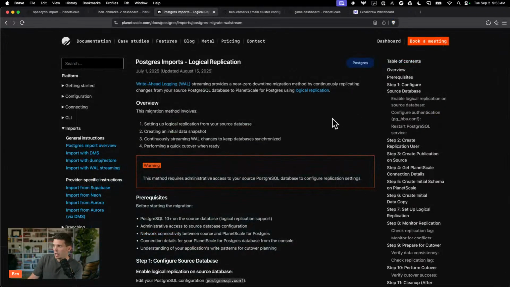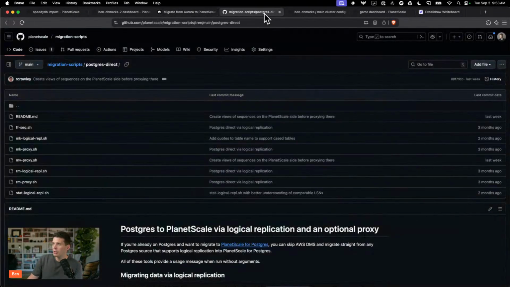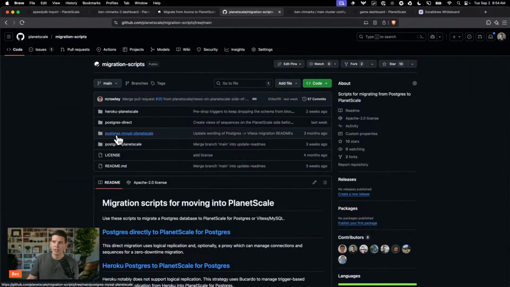And then finally, let's go to this guide. We also have some scripts that we support, this GitHub repository called migration scripts. Depending on what you want to do, we have a few options for both migrating into MySQL and migrating into a Postgres database.